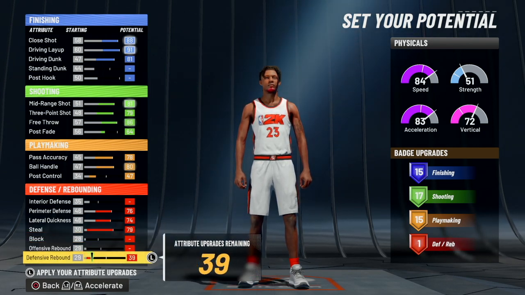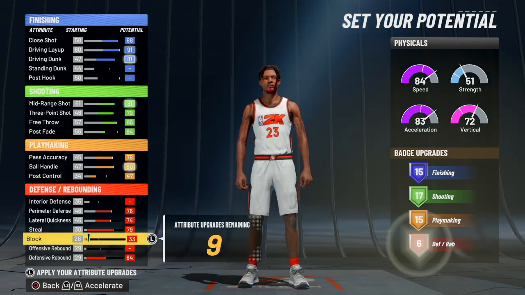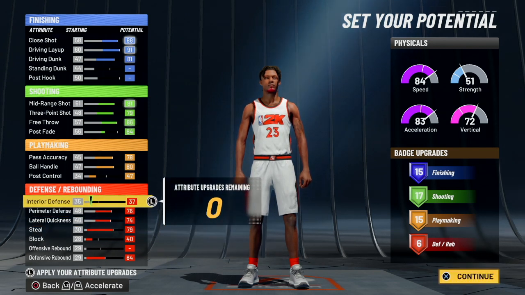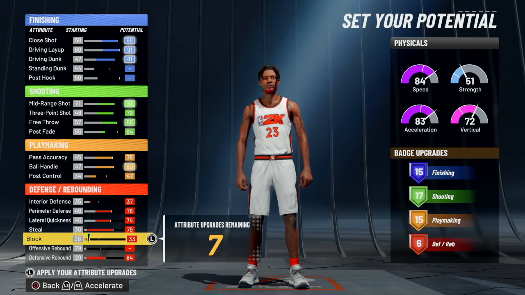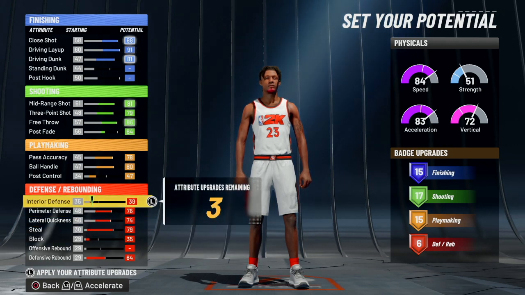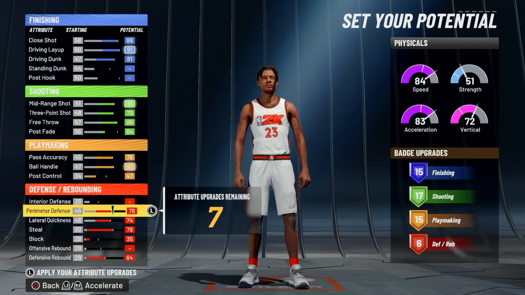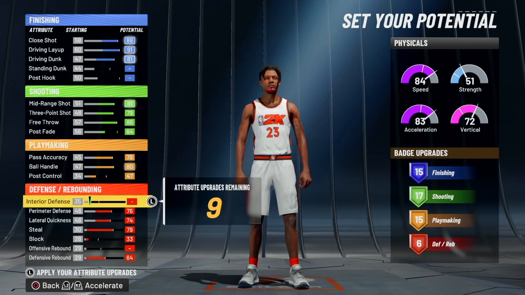You're also going to want to max out your defensive rebound, and then put a bit on the block. You get 6 defense and rebounding. And you could mix it around a bit, but I think I'd just go, because you can't really get any more than 6 without taking off these valuable badge upgrades on the other places, so I would just go down on the block until I get 6, so just a little bit on the block.